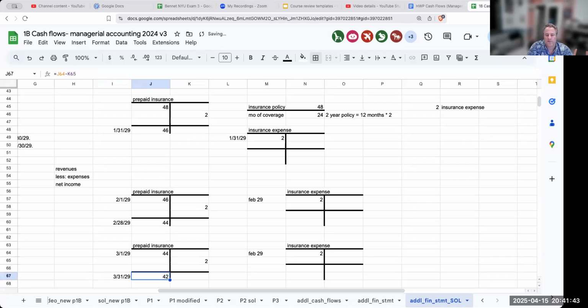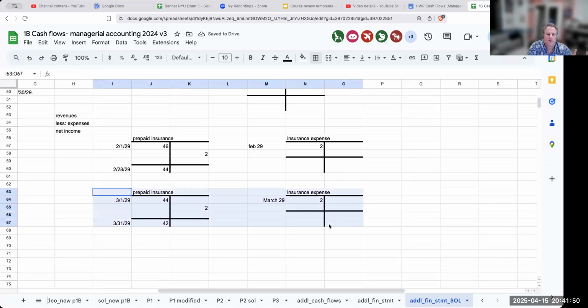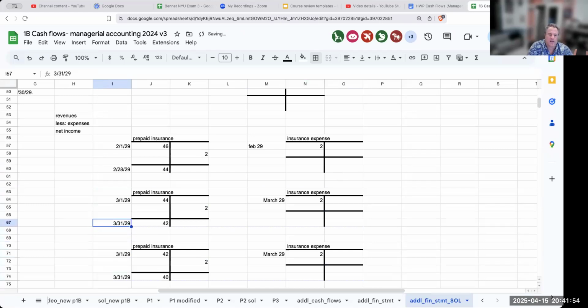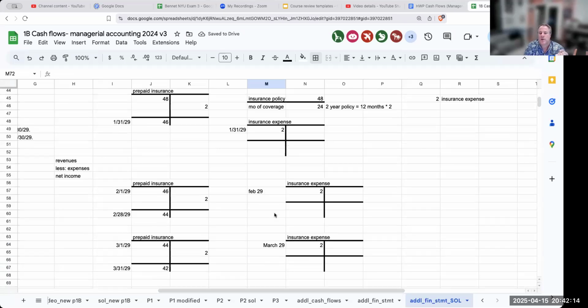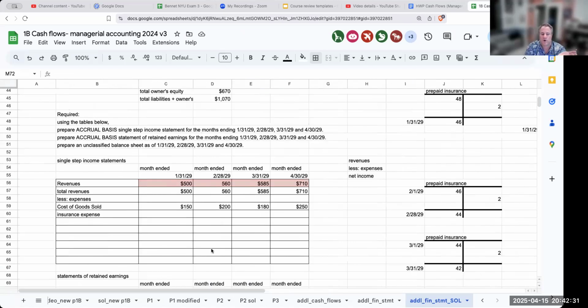My ending balance for that month is going to be 42 because for March of 29, I'm taking the same amount of the adjustment. Coming down to the next month, my ending balance as of March 31st, 2029 becomes my beginning for the following month. So my balance is now down to 40, and this is for the month of April of 2029. So as you can see, this is what we have to go through and do. Now, do you need to show all of this work? The answer is no. Why am I showing you this? Because I know for a lot of you, accounting 1A was a long time ago in a galaxy far, far away. So hence my reason for over-explaining, which I tend to do all the time.